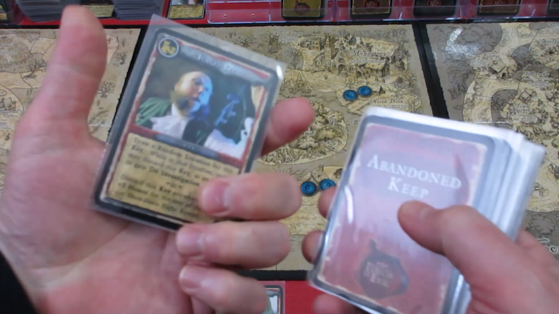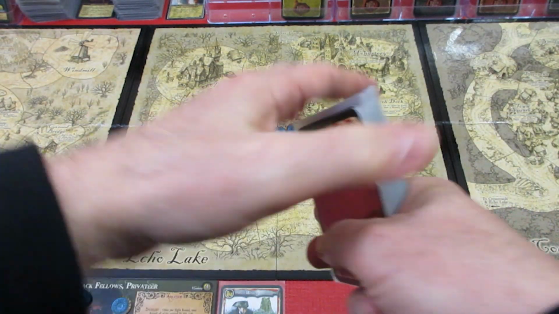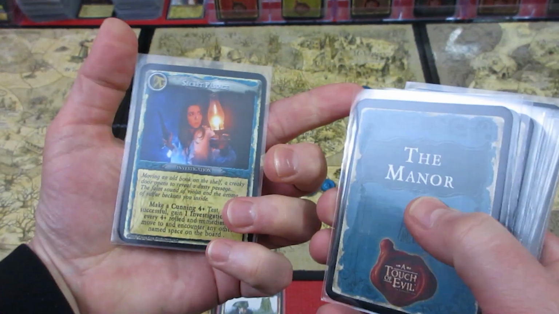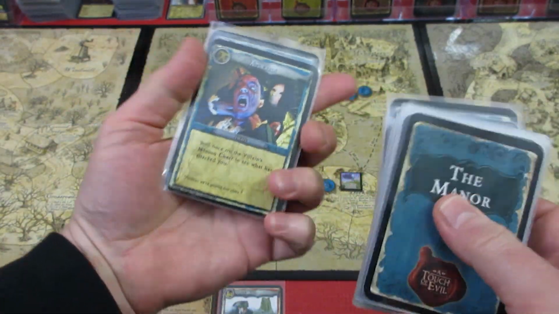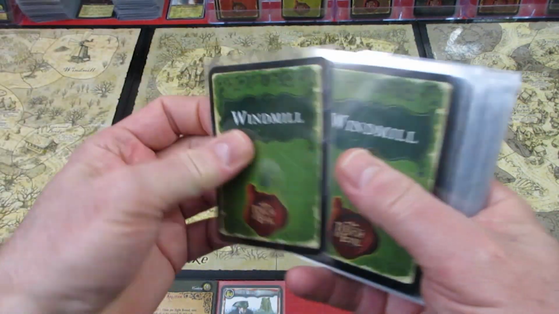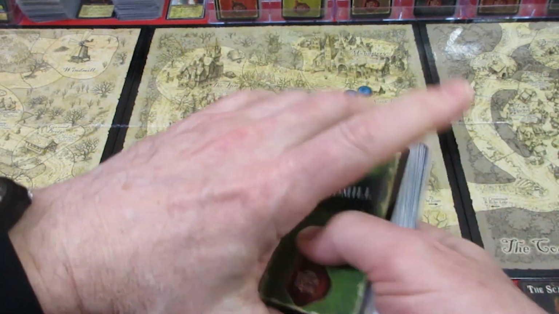So, Abandoned Keep, we're getting rid of Forged Key and the Broken Mirror. I'm just putting them on the bottom. The Manor. What are we getting rid of at the Manor? The Secret Passage and Attacked. Well, that's good. We'll get rid of that one. At the Windmill, we are getting rid of the Voodoo Doll and the Gunpowder Keg.